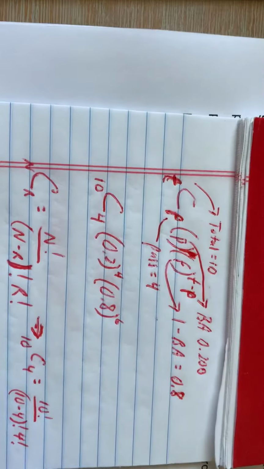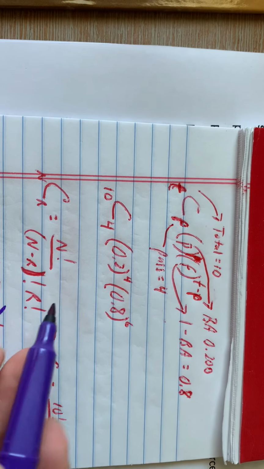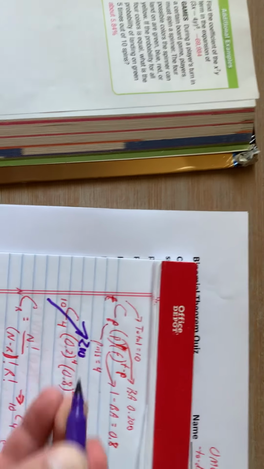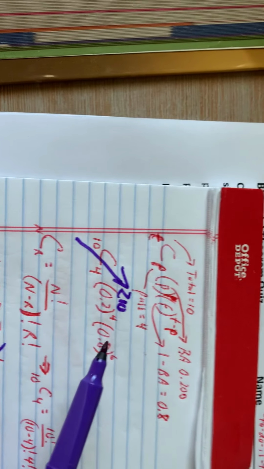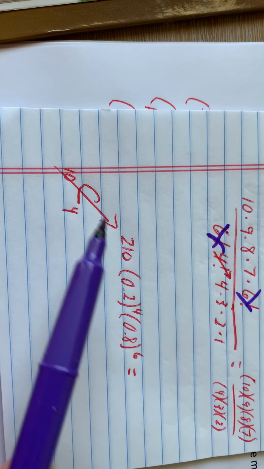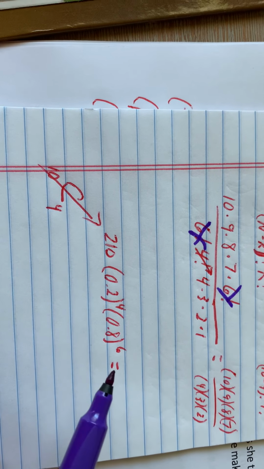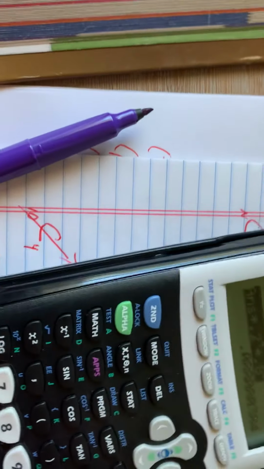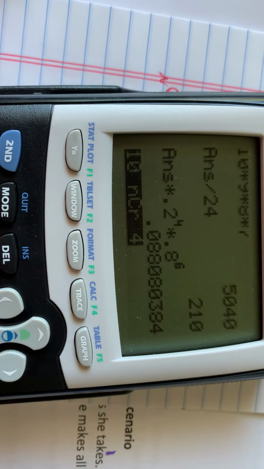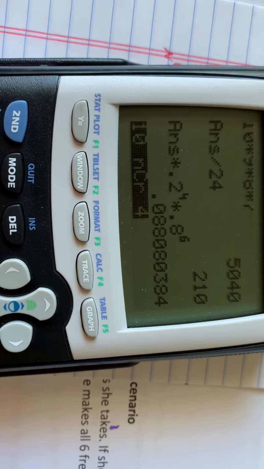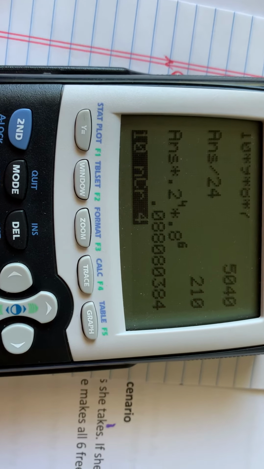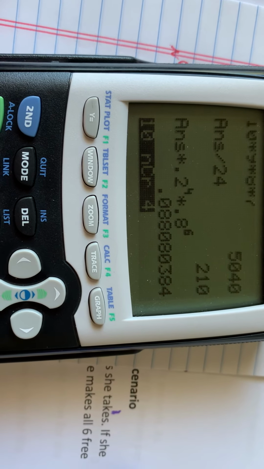I'm going to take the calculator away. I still have to combine this right here, this 210. That 210 still multiplies into those right there. Okay, if I bring it down to the bottom of the page, I've written this out a little more neatly. I've taken that combination there, and I have my equation. Pull the calculator out again, and I end up with an answer of 0.088. So approximately 9% of the time, someone who's batting 200 will get 4 hits out of 10.